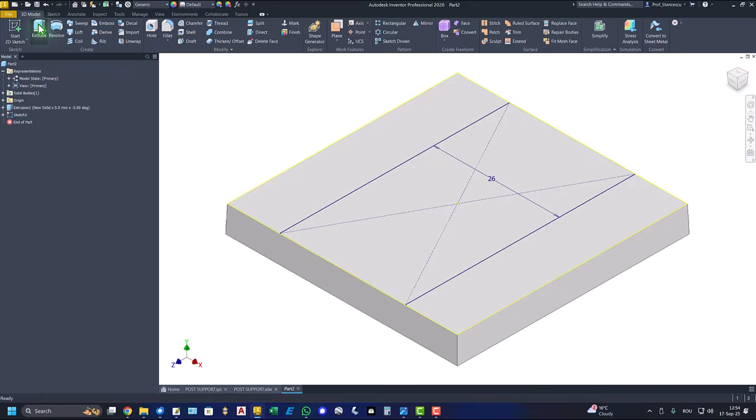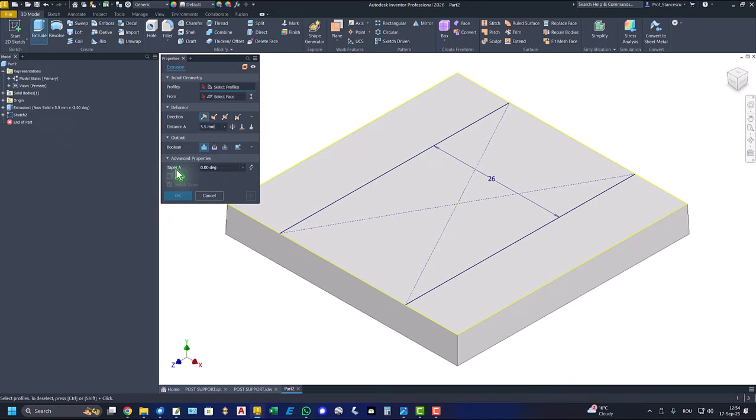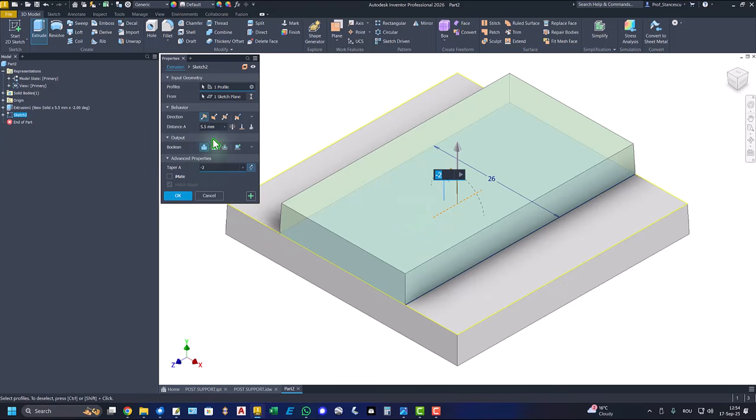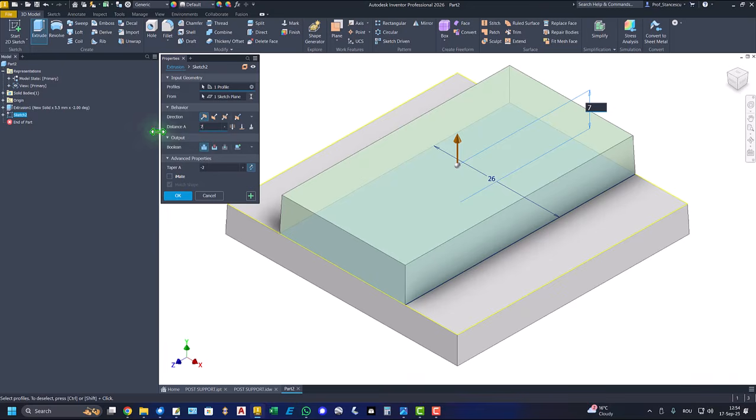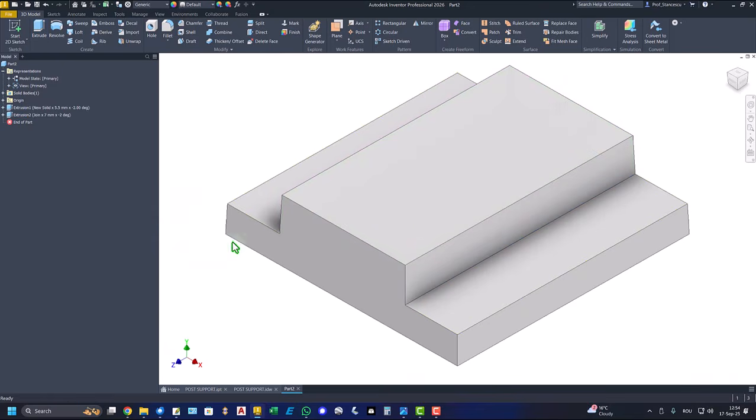Then we apply extrude with taper of minus 2 degrees of this face on 7 millimeters. Okay, you see this face is continue with the other one.